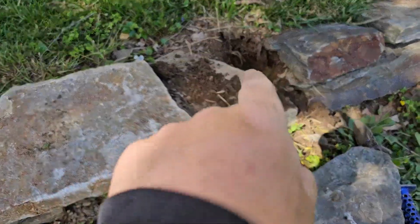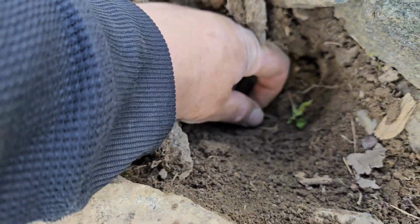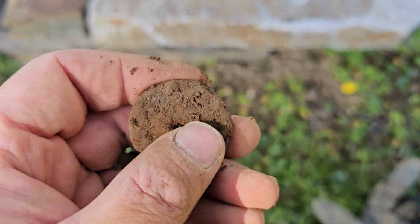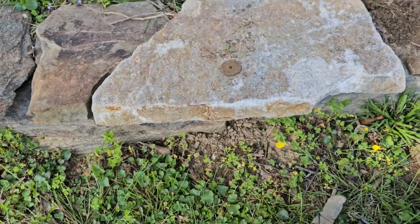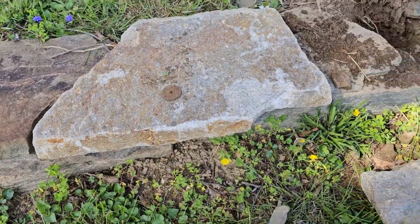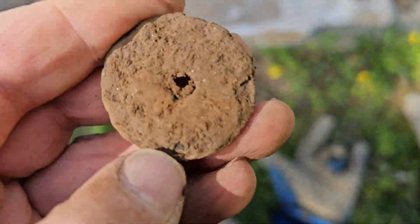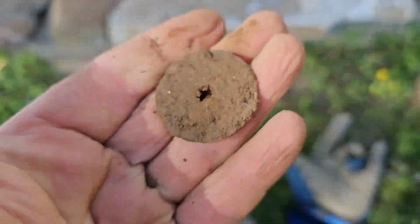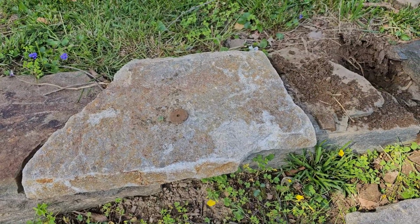All right, so I've got a signal right here in the wall, and you know, if you can see it right there, I see the edge of something round. What do we got here? Oh, you've got to be kidding me. It's a washer? Oh, come on. Oh man, that was tough getting to that. I had to partially dismantle the wall and get in there, and it's a washer. Are you kidding me? Oh, that is a heartbreaker. All right, well, let me put the wall back together and keep going.